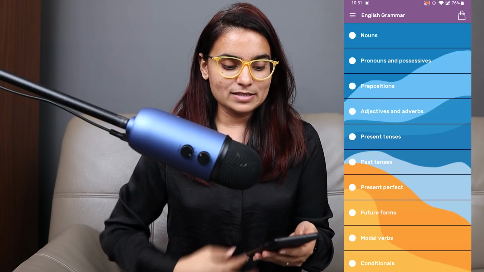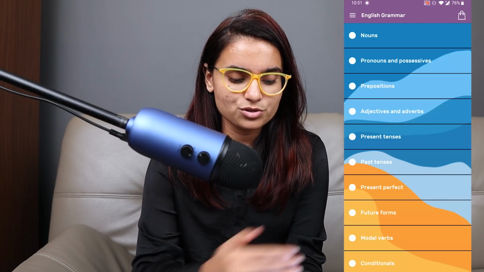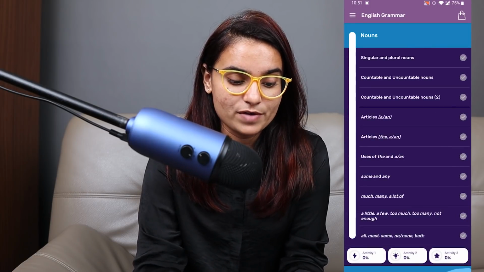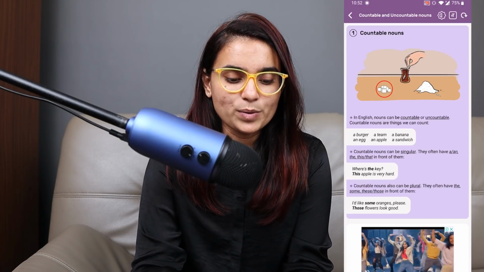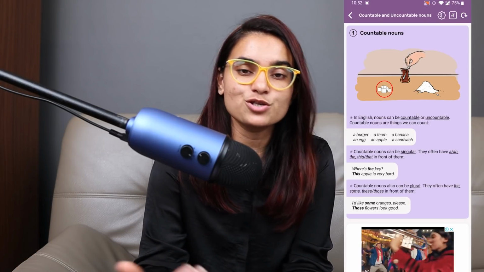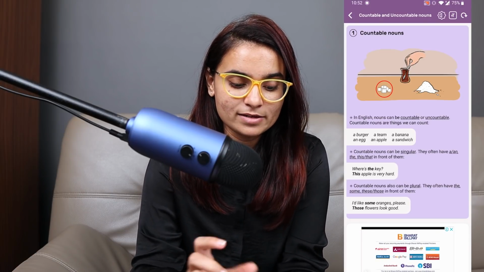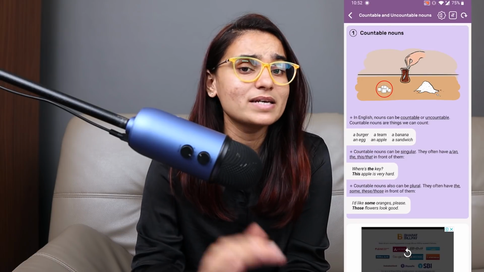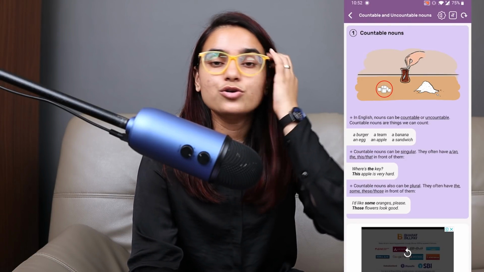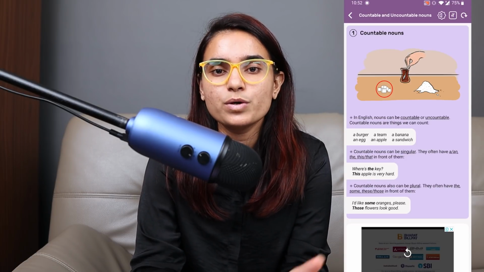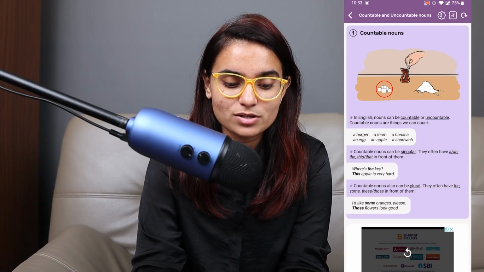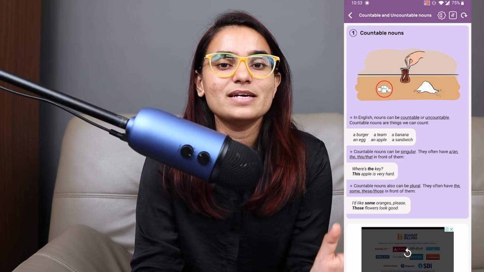Now, if you see in this application right now, you have English grammar exercises for nouns, pronouns, prepositions, every topic that you need in your English grammar. If I show you an example of noun, you have another category that we have to focus on. If you go further deep, we see this page and here you have the definition, proper example, how I can use them in proper sentences. Everything is mentioned in this grammar. So now you don't need notes in your hand. You don't need notebooks any further. You can just use your phone with the right strategy, with the right application. You will be able to practice anything in English grammar.